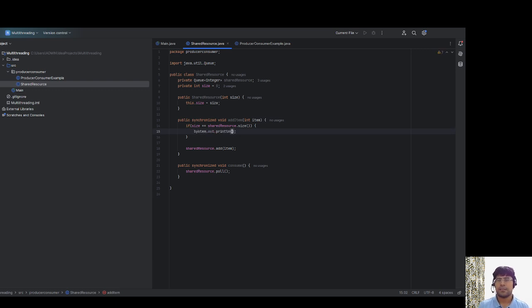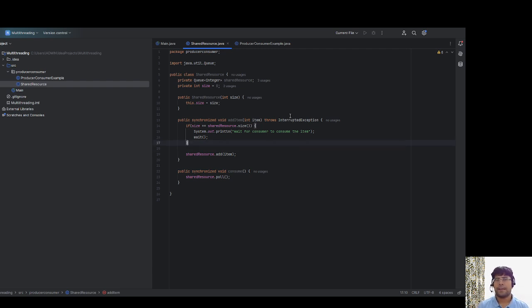System out: wait for consumer to consume the item, and then you have to wait. Once you add this method, you have to handle the interrupted exception, either in a try catch block or by throwing this exception.